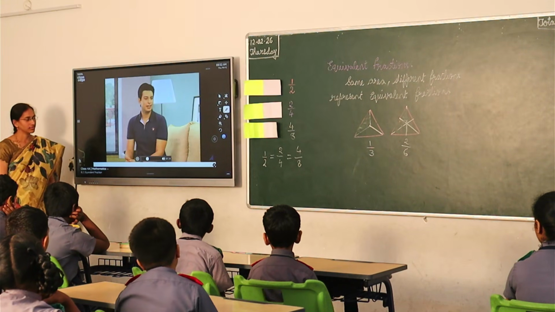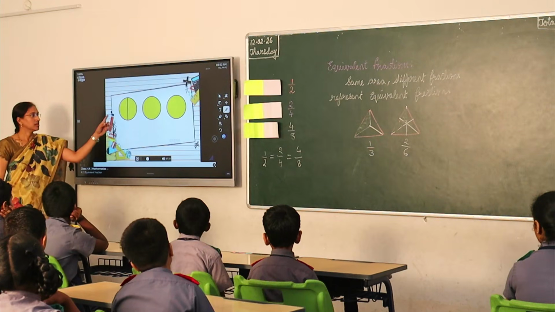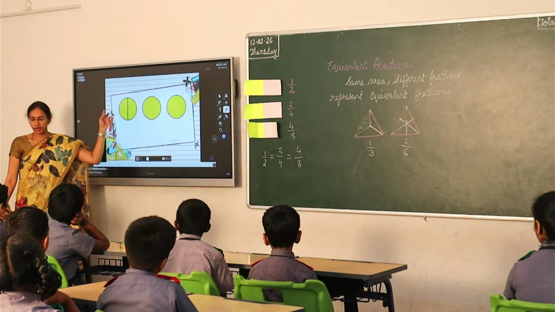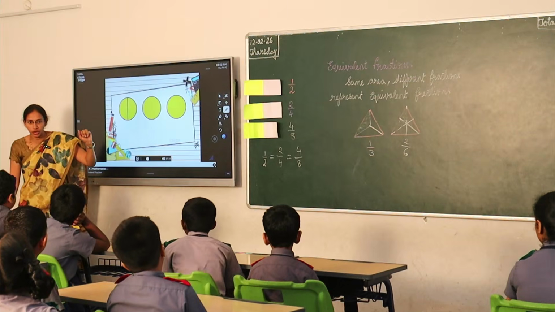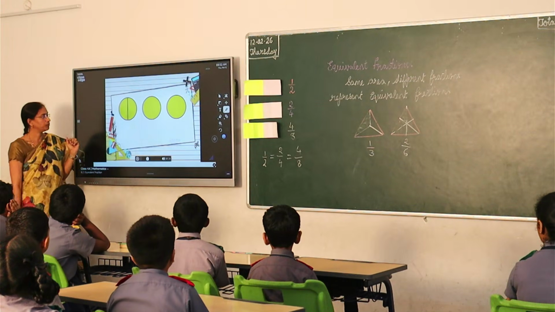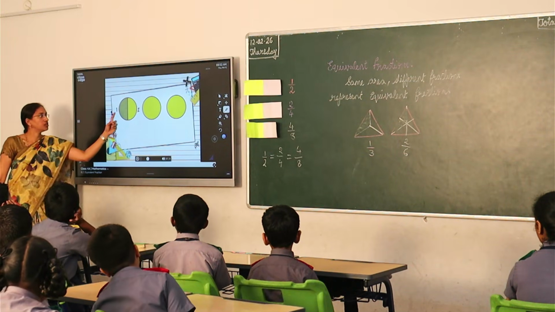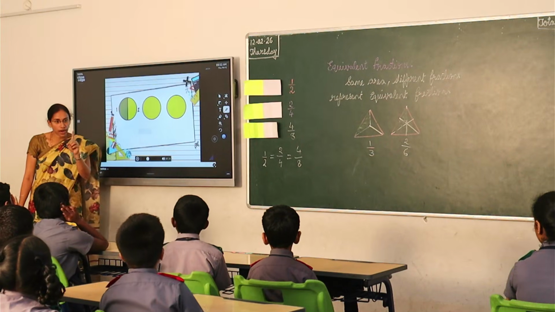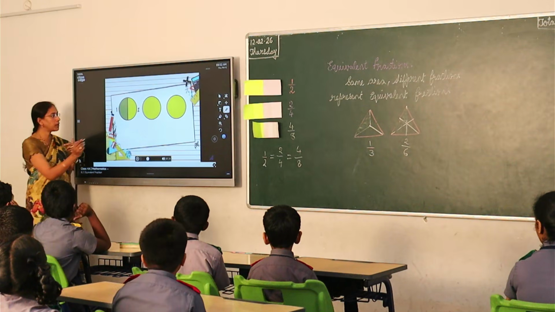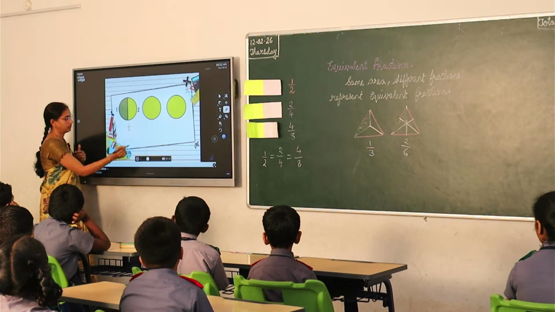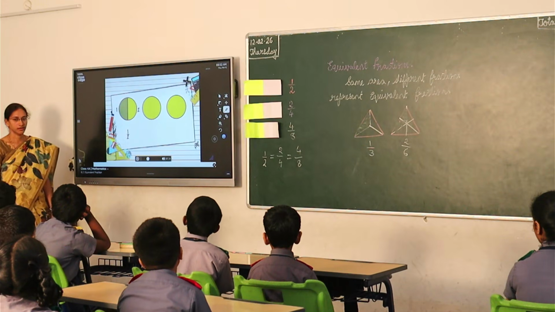Imagine you are starving and your mother ordered a pizza. She cut it into two pieces. See, same pizza in three different places. The first pizza is divided into how many equal parts? Two equal parts. One and two. You ate one of the two parts. Out of these two parts, she ate one part. So, what fraction of pizza she ate here, children? 1 by 2. I ate one half of the pizza.